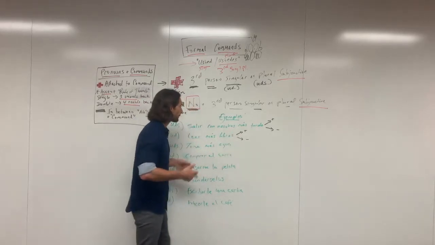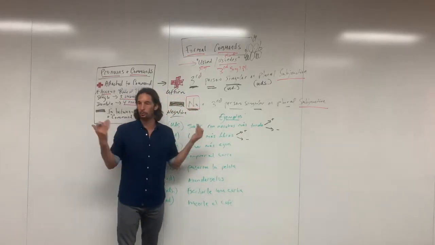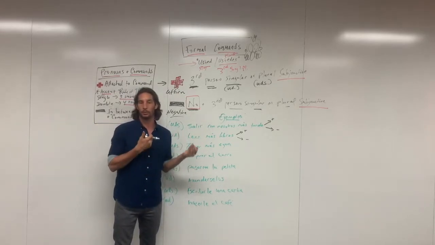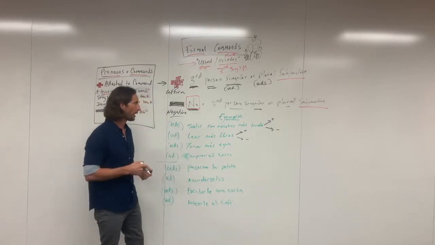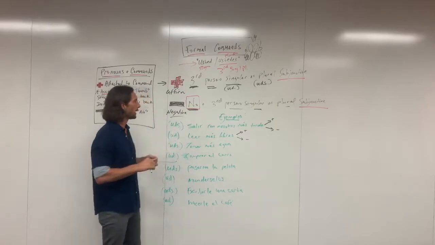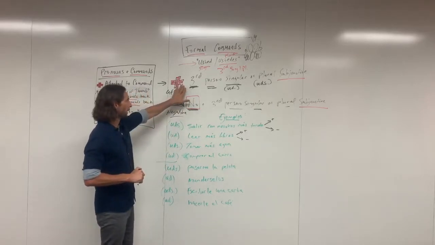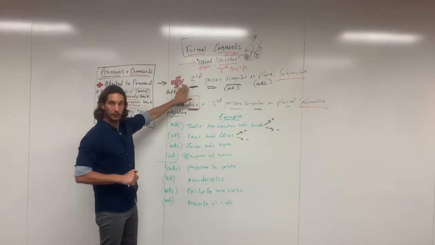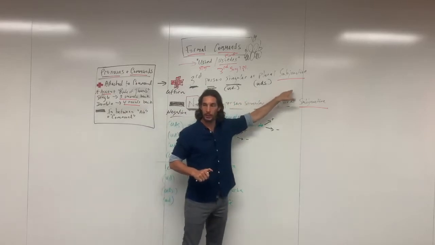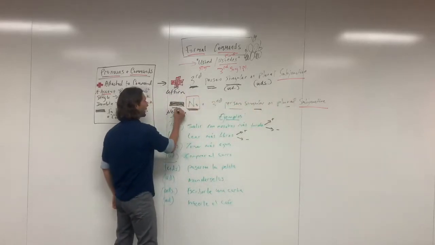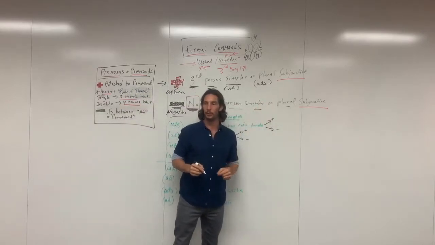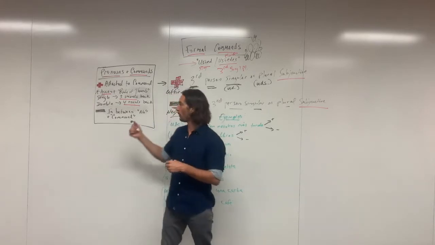Of course, as you all know, and as you can see here, it's not as simple as that because pronouns exist in the language. So I'll show you how to use these commands with pronouns as well. But just to reiterate, to make an affirmative command, third person singular or plural in the subjunctive. To make it a negative command, it would be no, and then third person singular or plural in the subjunctive.